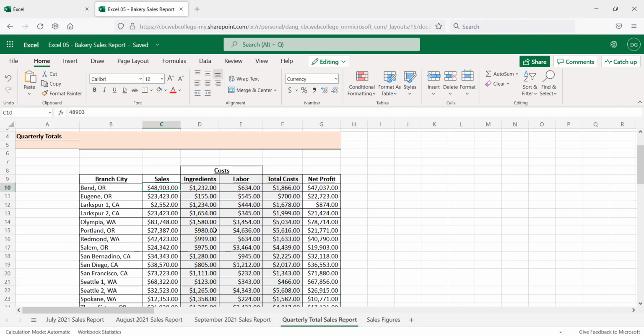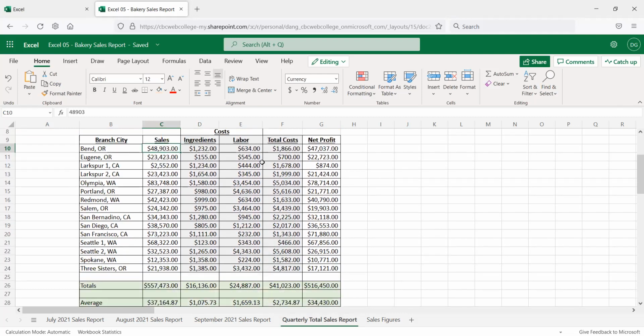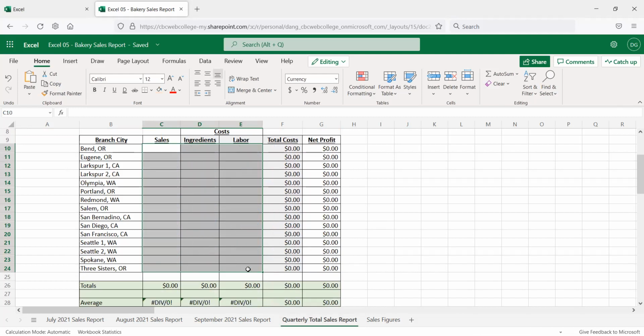First of all, I am going to go into cell C10 down to E24. And I'm going to hit the delete key. Remember, delete key removes entries. It doesn't actually delete the cells.